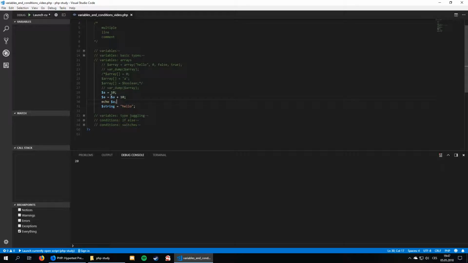And we say we want the variable plus 10, and we want to save the result into the variable named A. Again, if I mouse over here, we can see what it is equal to. So that is equal to A plus 10. This is where the linter fails. You can no longer see the true value of A there. But you have to imagine, since we set up A previously, then this is going to be 10 plus 10, and this will echo 20, because 10 plus 10 is 20.